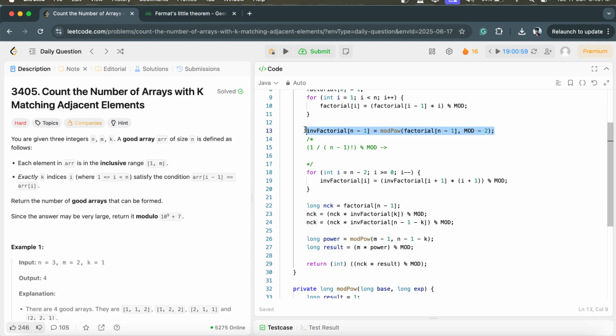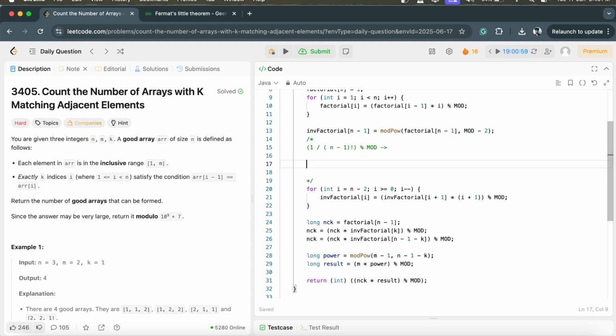Let us suppose n is actually 4. For 4 factorial, the inverse is something we got. It was like 1 divided by 4. Now let us suppose n is 5. We are looking for the answer of 5 factorial. The answer for 5 minus 1's factorial, we got it. This answer is something we got.